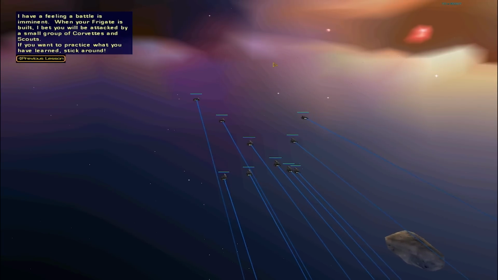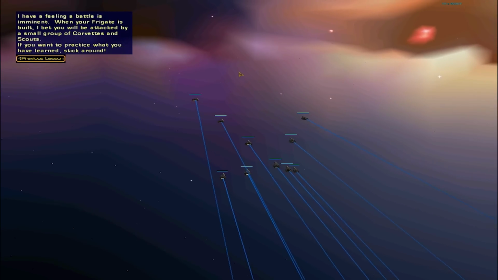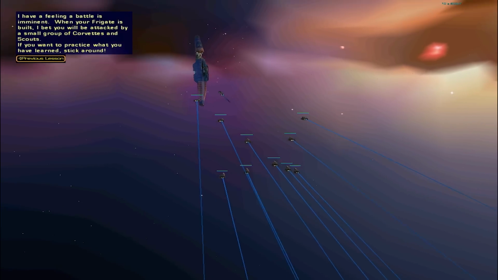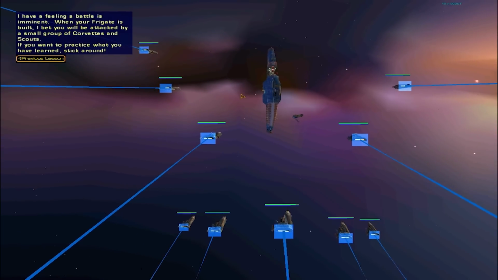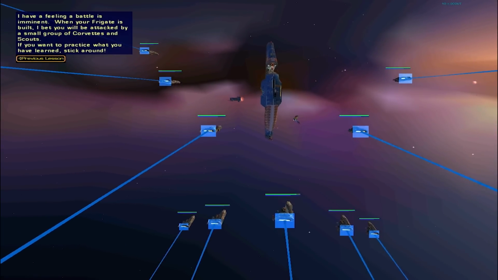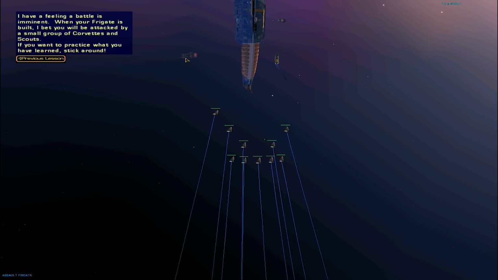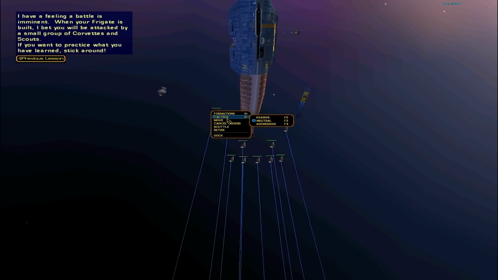I have a feeling a battle is imminent. When your frigate is built, I bet you will be attacked by a small group of corvettes and scouts. If you want to practice what you've learned, stick around. Assault frigate complete. How do I get people to defend, though? I'm not sure if I remember if that's even possible.